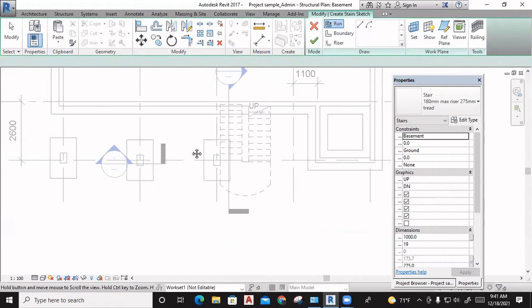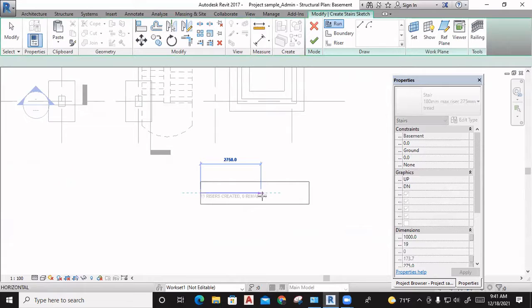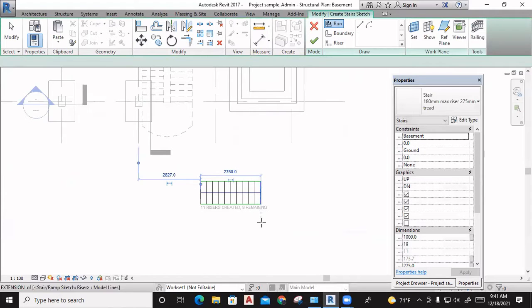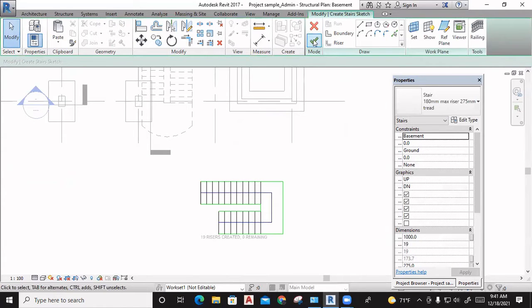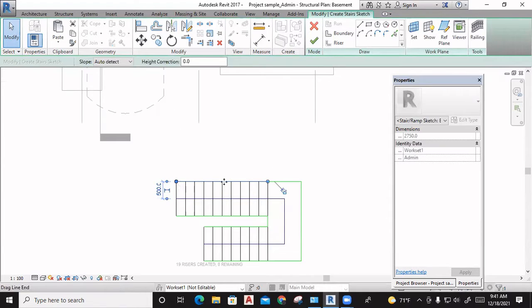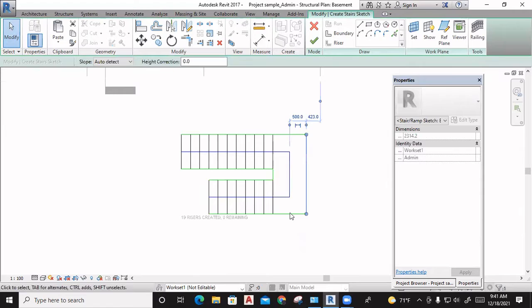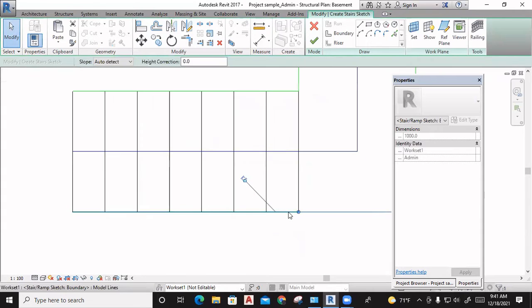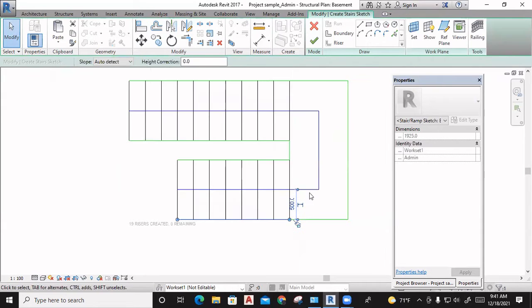I'm drawing a staircase here. I have just drawn the sketch. You can see from here to here it's a separate line, here it is a separate line, here it is a separate line. All these lines are important to define the landing boundary and the riser boundary.